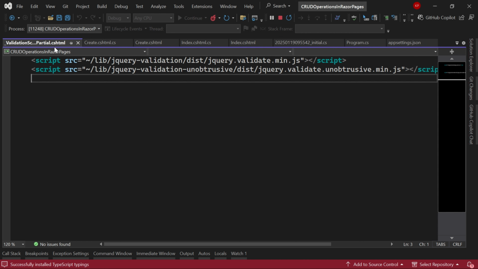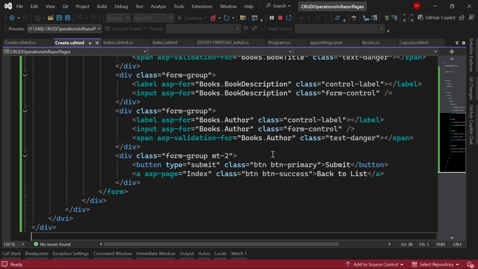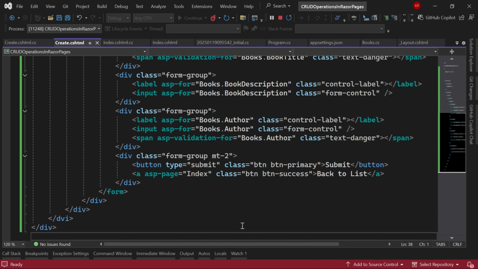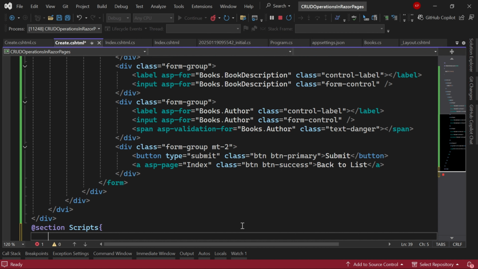From here only we are going to implement our client side validation. To implement it, we will go to our CSHTML page. Here we are going to add one section. If you know about the .NET Core MVC application, how to implement the client side validation, it will be easy for you. The same way we are going to do it in Razor Pages also.